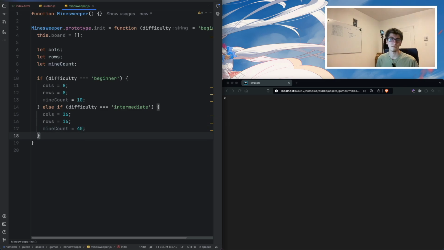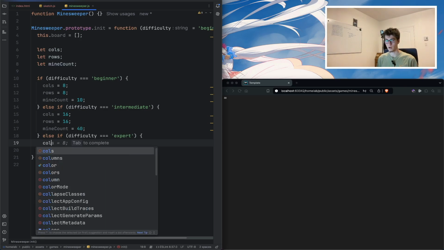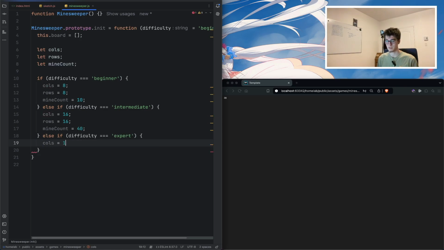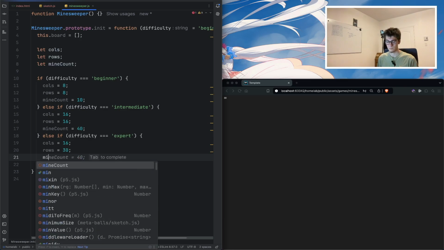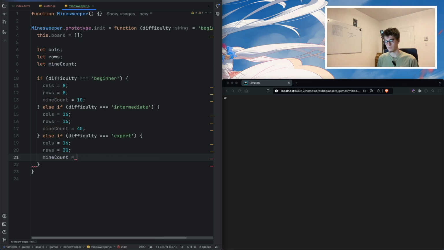Let's go with that. And last one is expert. All right, so let me check. Expert is 16 by 30 with 99 mines. So the number of columns will be 16 by 30, with a mine count of 99. There you go. Okay, awesome.